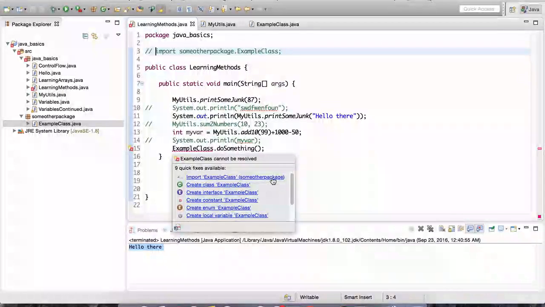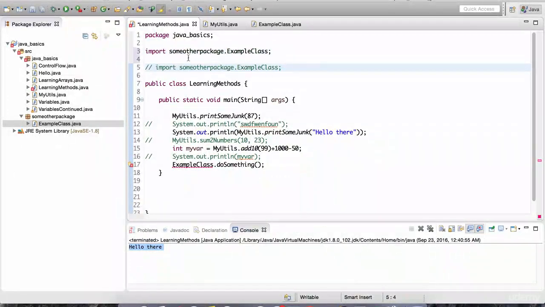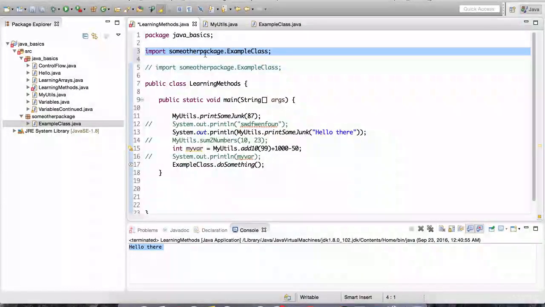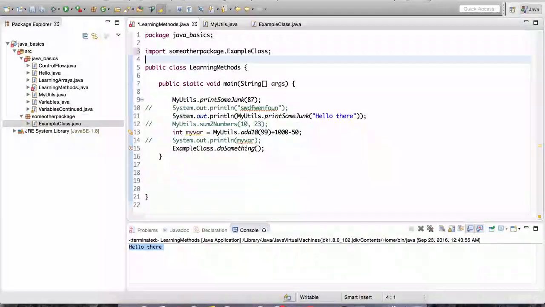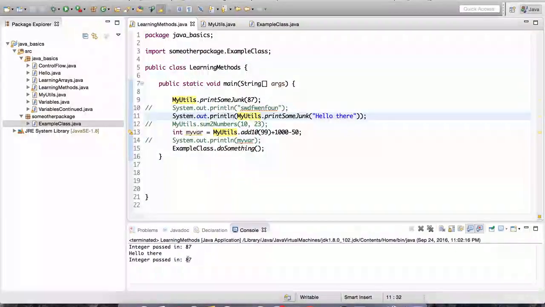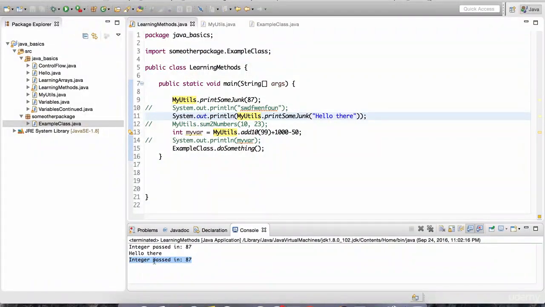So the Eclipse compiler is smart enough to recognize that we have this class that's in this package. So let's click here, and of course it imports up there. All right, let me get rid of this old import that we had. I commented that out. Now, of course, if I run it, everything should be working.